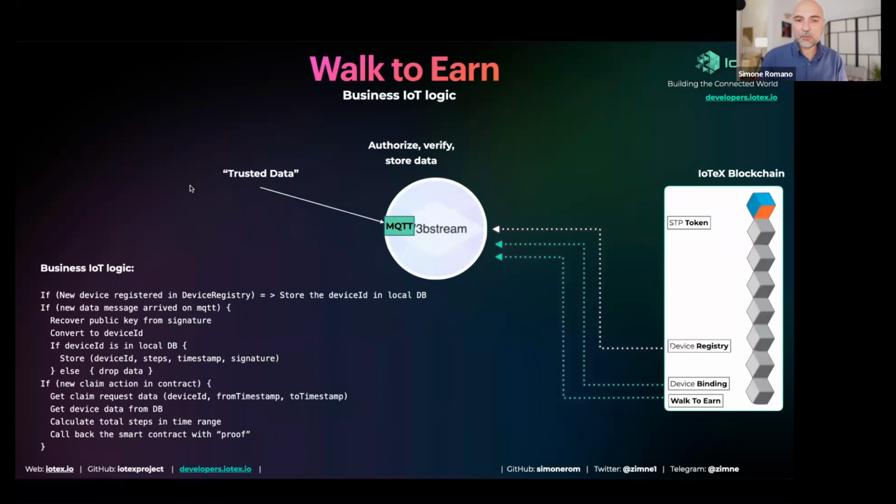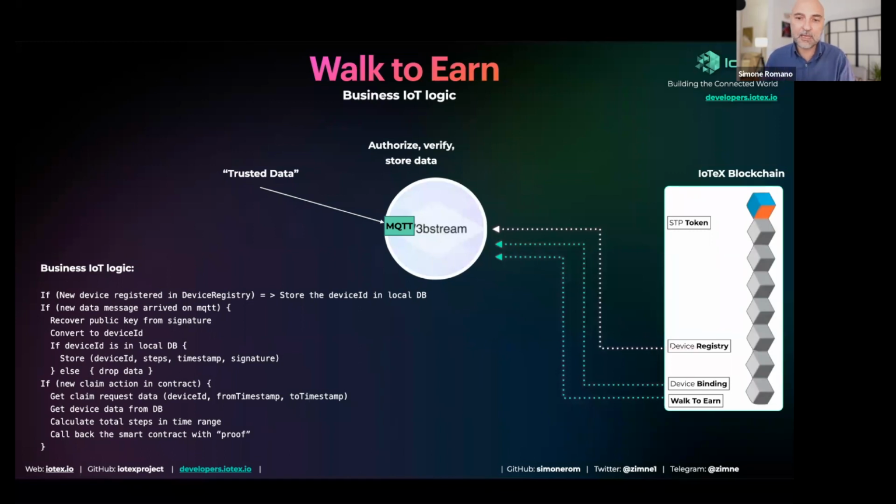So anyway, our device is sending a very simple data message. Apart from the device ID and the message signature, our data message is very simple. It's just sending out the total number of steps that have been walked ever and the corresponding timestamp when the reading has been made. This way, all the data records in our WebStream database can be used to extract any walking activity in any time frame just by subtracting.